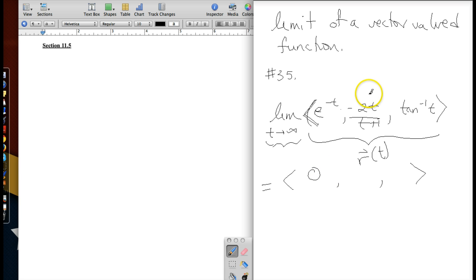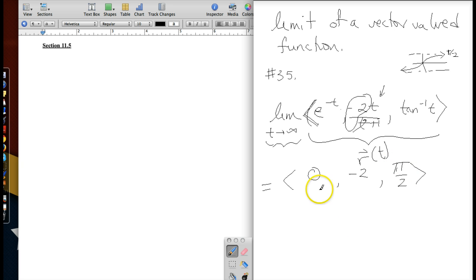This next one here is a rational expression where I notice that the degree of the top and the degree of the bottom match, and when that happens I take the ratio of the leading coefficients, so that means I take negative 2 over 1, which is just negative 2. And for this last one, I see that I have tan inverse t, and if you remember anything about the graph of tan inverse t, it looks something like a tangent graph, but flipped around slightly. And as t goes to infinity here, we're going to be approaching this horizontal asymptote, which happens at pi over 2. So it's going to be pi over 2.